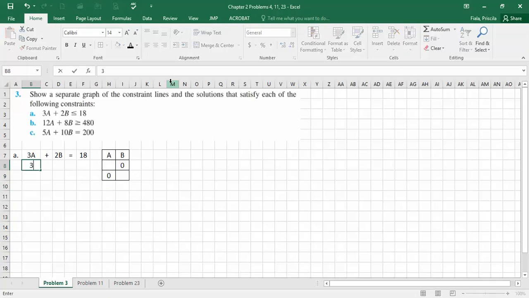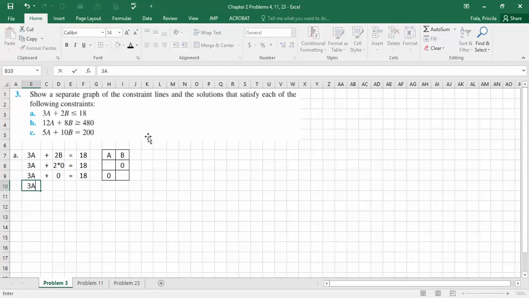If you're setting B to 0, you're going to have 3A plus 2 times 0 equals 18. So you're going to have 3A plus 0 equals 18.